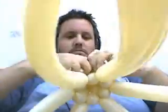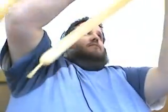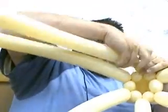Okay, and this here, of course, is the finished result. And there is the bottom. Okay, do a final tweaking to make sure everything's going to go right. Other variations in addition to a Santa hat, this here could also be used to make a witch's hat. You know, I've done this on Halloween a couple of times.